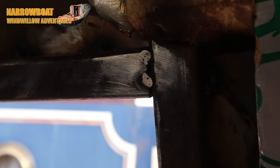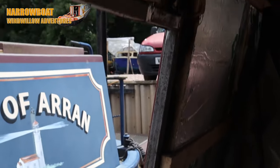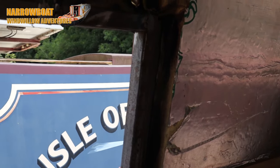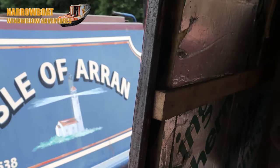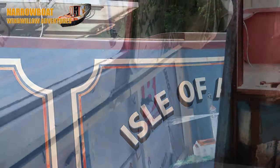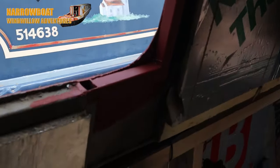Right, so that's welded up now. It's not the easiest to see, but we'll get the light in the right position. So that's the pieces in now, ready to take the window. So, give it a coat of red oxide, and then once I've done that, I'm going to clean the window frame down and then put some sealant on it and get it all screwed up. Alright, so that's that one all red oxided up. So I'm going to let that dry now, and we're going to move on to this one.